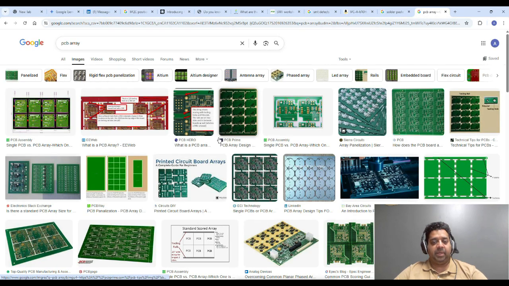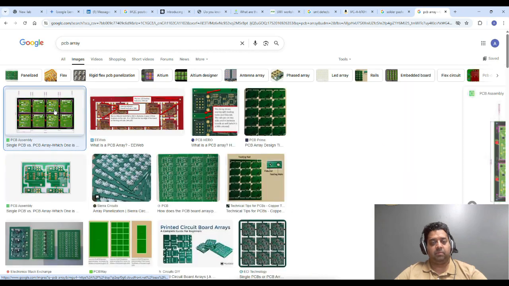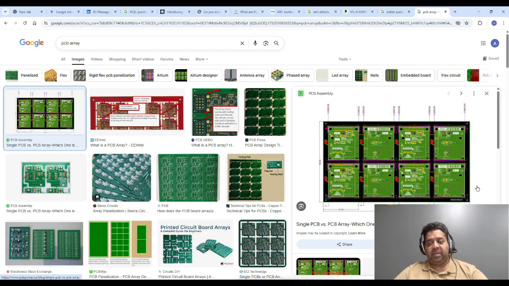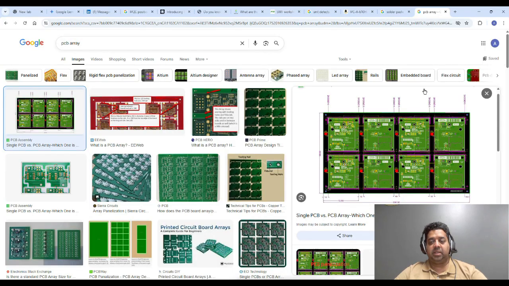So you see these PCB arrays, right? Let's take this one, for example. So you have a PCB array, so solder paste file. The PCB manufacturing company is doing this panelizing, and then they should also have the solder paste files panelized exactly the same, and they should supply them to a PCB assembly company so they can send those files to the stencil company to make the stencil.